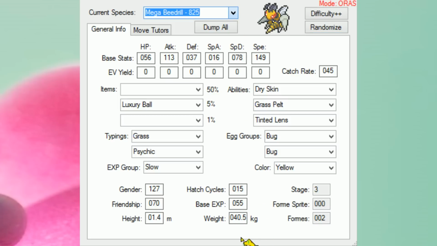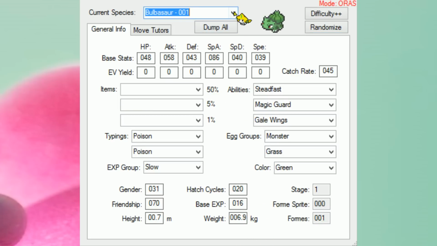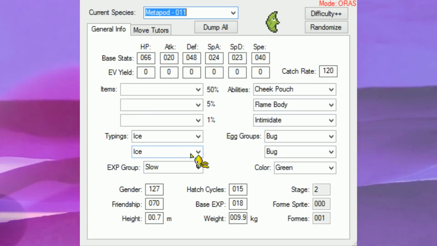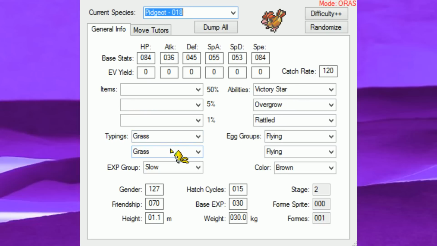So, basically what this does is just set random everything for every Pokemon. Makes them a poison type, bug type, fairy rock type, rock ghost type, dragon rock type, fire type, normal type, dark type, bug type. When it has the same type on both of them, it's just one type. It's not 2 types. So, you can't actually have an ice type. So this just randomizes everything, gives them random items, random abilities.